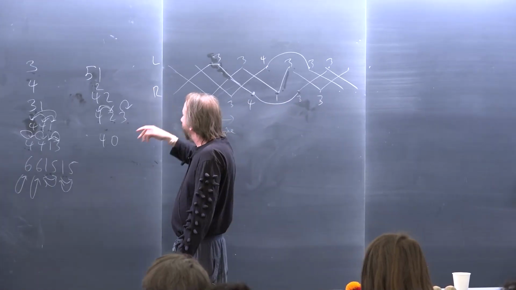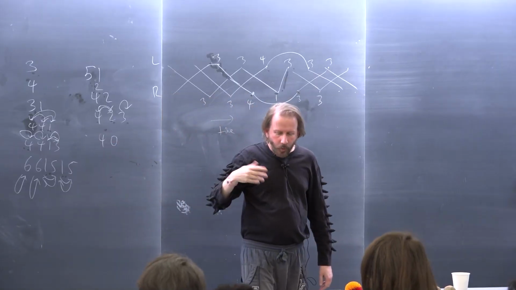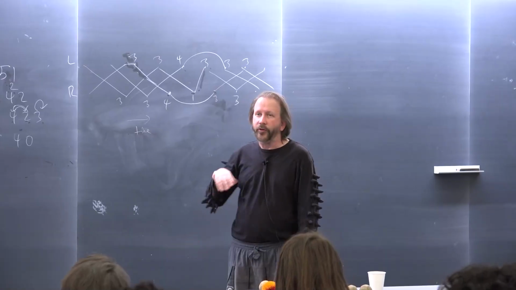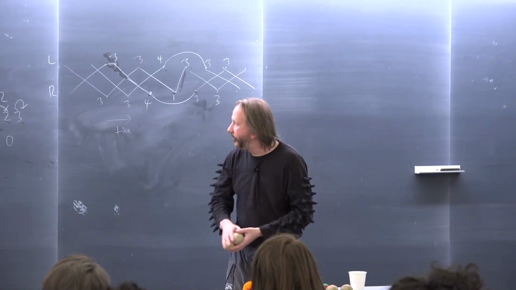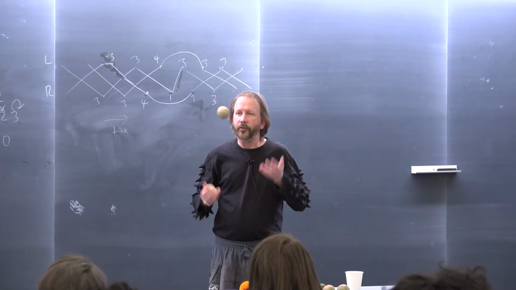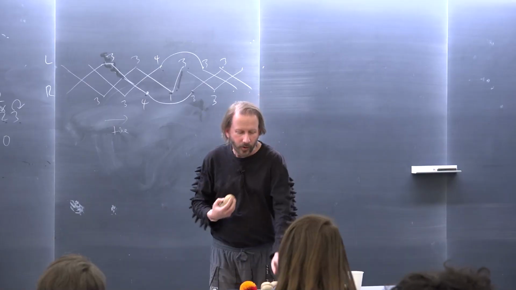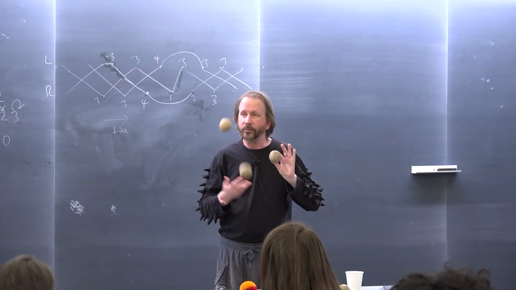And you saw this now with 3 and 4 and 5 and 2. And I want to do the same thing with zeros. I'm going to interpret a 0 as an empty hand. So here's the pattern 0, 0, 0, 0. But 4, 0 is this pattern, okay? I'm alternating 4s in one hand and 0s in the other hand, not to be confused with 4, 2, which is a pattern with one more ball, okay?